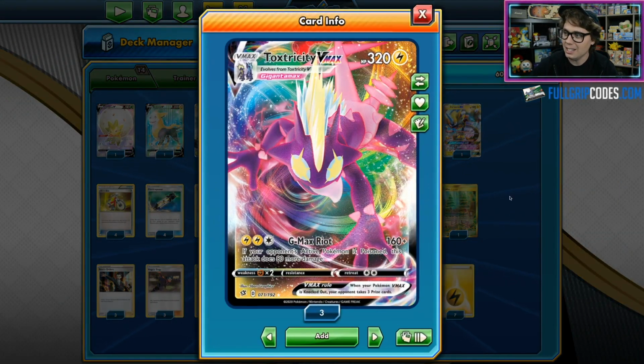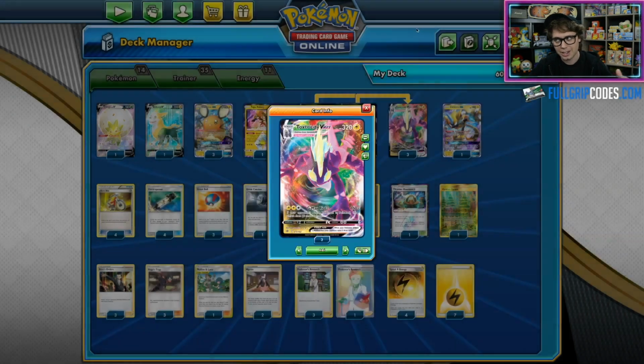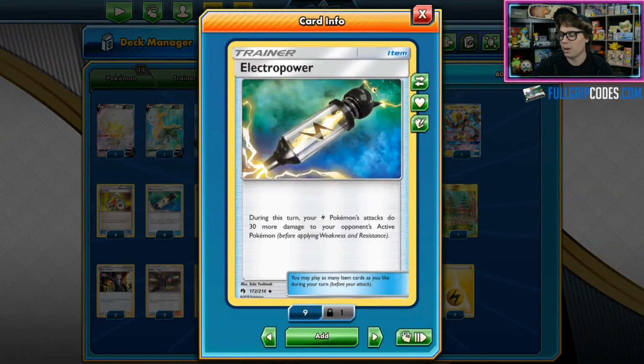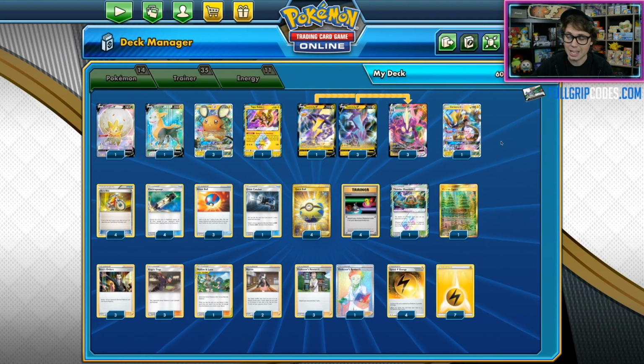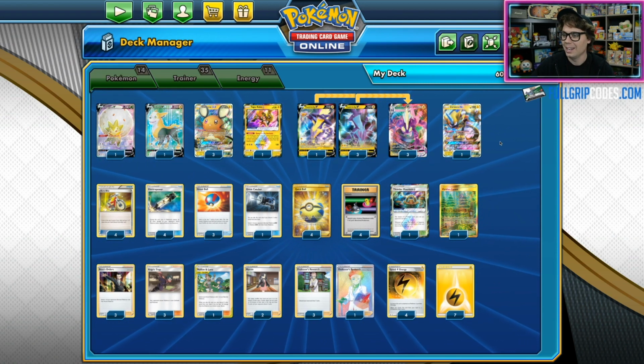Toxtricity VMAX is the top dog in this deck. It's got 320 HP and an awesome attack, G-Max Riot, which does 160 damage for 2 lightning and a colorless. If your opponent's active Pokemon is poisoned, it does 80 more damage. So 240 damage total if the defending Pokemon is poisoned when you use G-Max Riot. With Electro powers in the deck, you could boost that damage to 280, 310, and so on to hit some big one-hit KO numbers on the most popular tag team Pokemon as well as Pokemon VMAX.